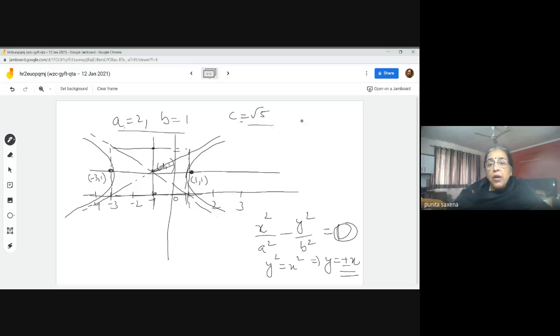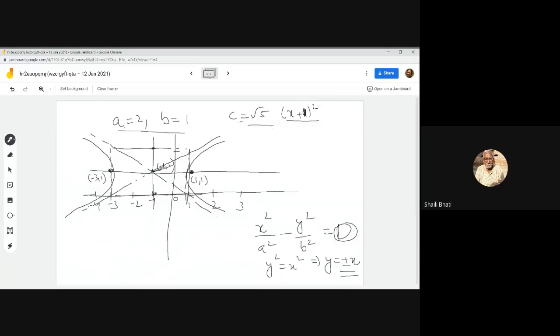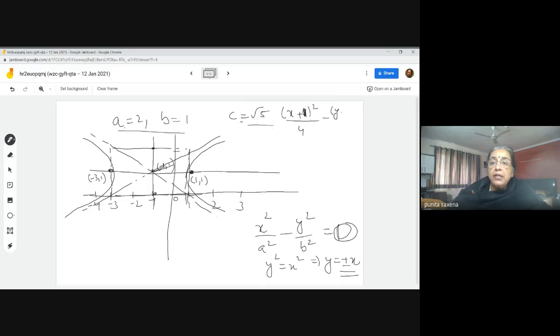So basically what you have to do is, see, if you have the equation, now in this case what hyperbola did we get? X plus 1 whole square upon 4 minus y minus 1 whole square upon 1 equal to 1. This was our equation, right? Now, instead of this, just equate this equation to 0. X plus 1 whole square upon 4 minus y minus 1 whole square upon 1 equal to 0. And simplify this.